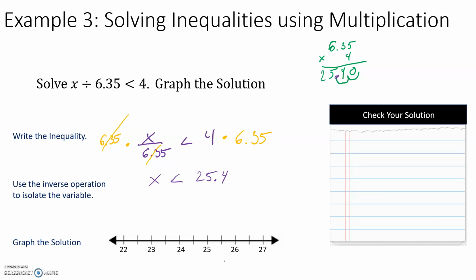It's a number line. Remember, the values don't matter how you do a number line as long as it makes sense. So I'm going to find 25, and then it's 0.4. So let's look at my line. If this is 25 and that's 26, that must be 25 and a half, because it's halfway between 25 and 26. So 0.4 is going to be just before the halfway point.